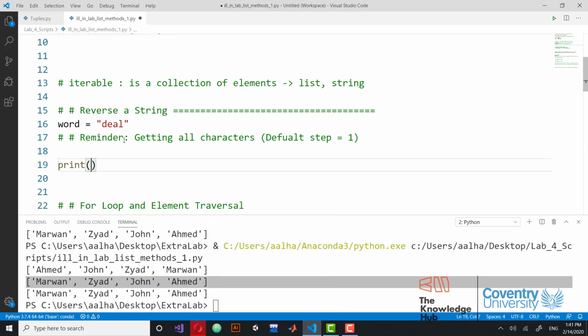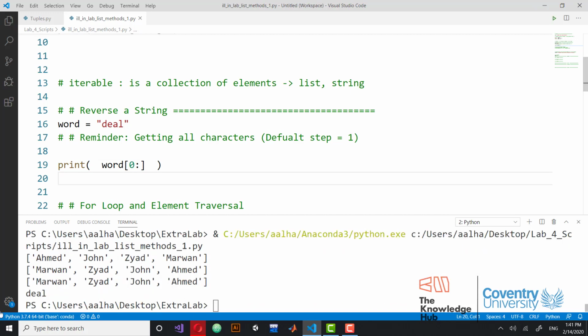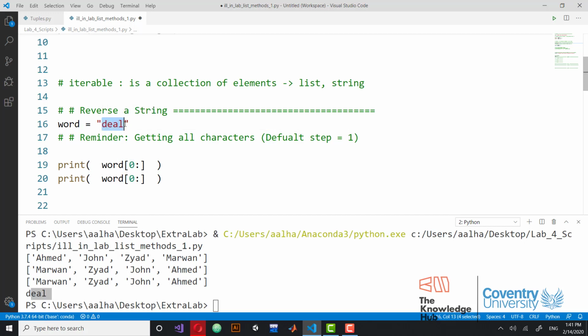So we will need a print function. Let's say that we are slicing the word from the first index till the last index, so I'm not going to specify an end. So this basically gets everything. And let's say that we are reversing the characters in word, so you need a negative step.